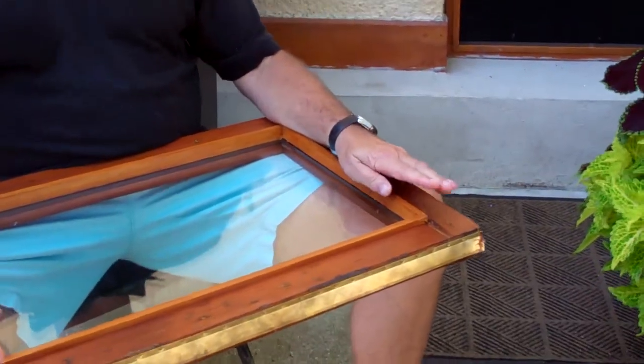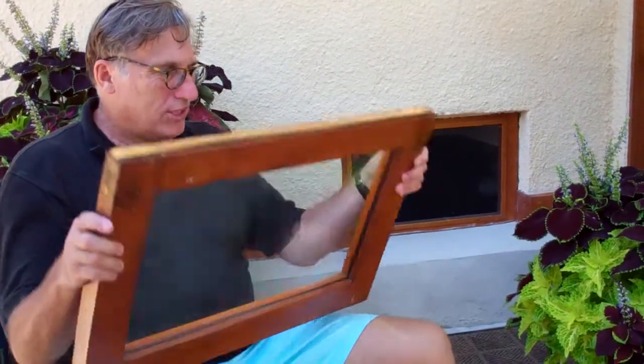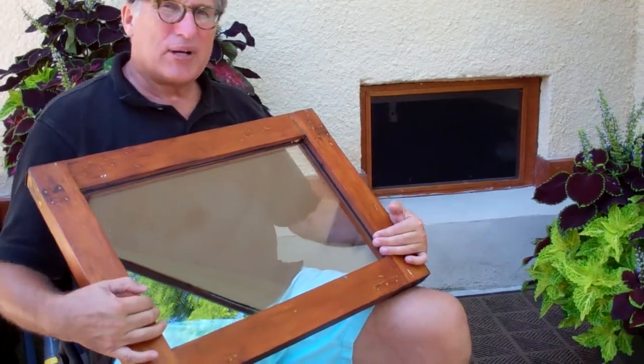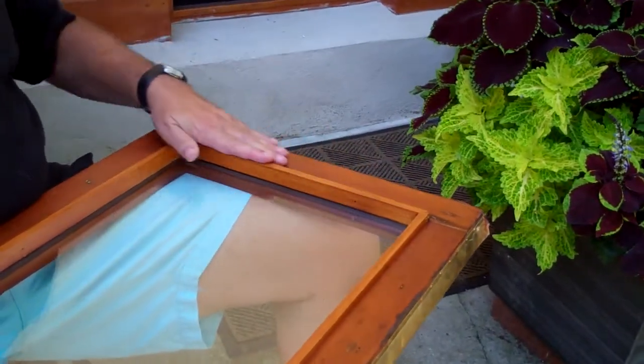The other issue that occurred on these windows is that in their original drawings, it showed a three-inch wide wooden stop that was to keep the glass in place. Now all of the houses here in Ravine Bluffs, that detail was eliminated. Instead, they used glazing putty, which would have been applied to a surface at 45 or 60 degrees roughly — the glazing putty kept the glass intact. What that means is once you go to glazing putty, you have to use paint or solid body stain rather than the cabinet stain that Wright originally intended. So we decided to go back to the original detail as Wright drew, and use the three-eighths inch stop, which makes a big difference in the appearance of the window.